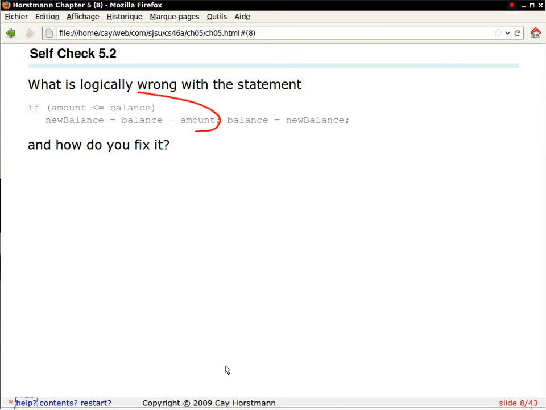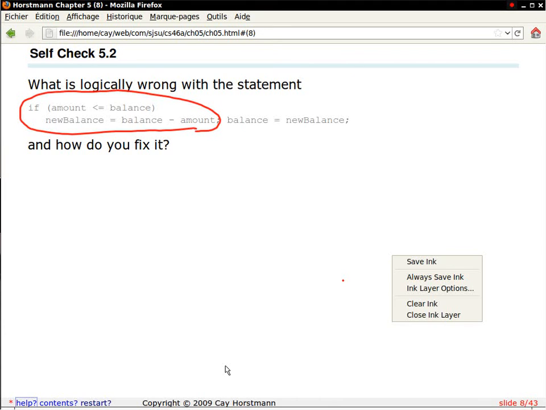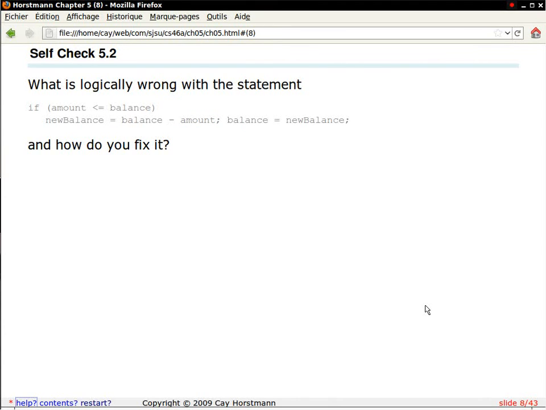That's the statement. So the way the compiler reads it is if, then it's going to do that. And that's the end of the if statement. Now, under all circumstances, it's going to do this subtraction, which is not good. How do you fix it? You have to put in braces. So you use these braces. And now all is one.